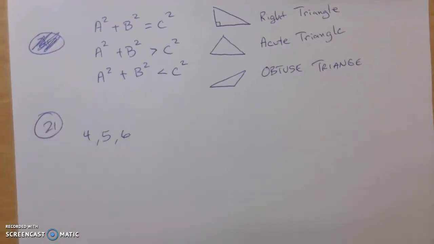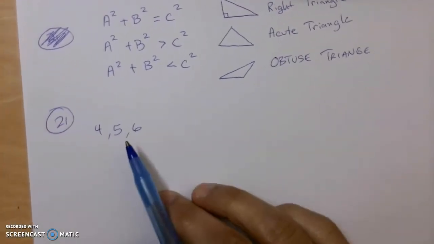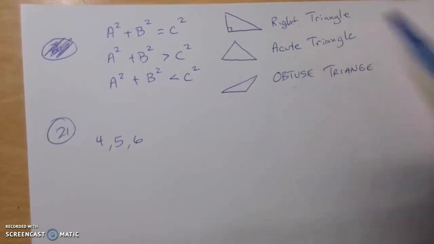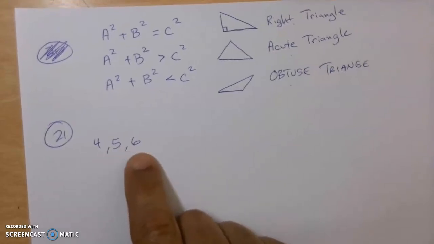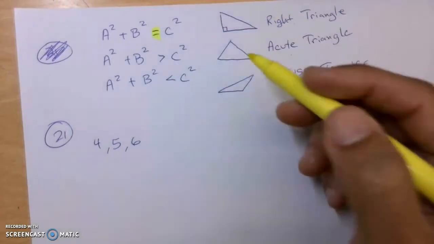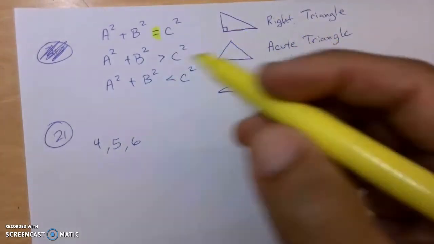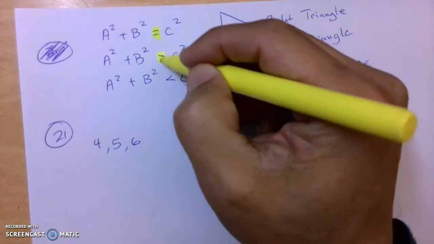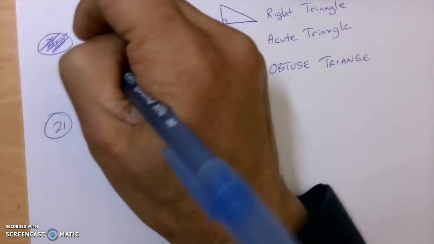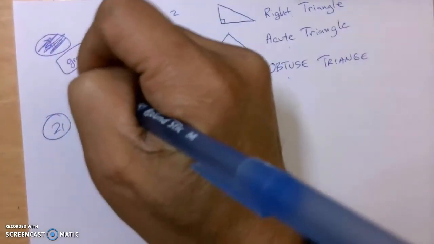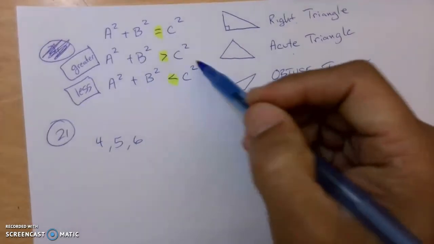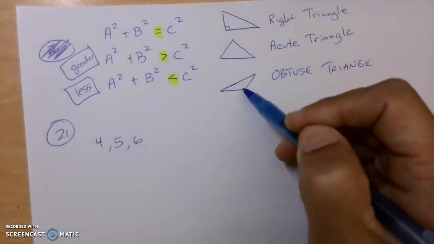Okay, now we're going to do problems number 21 through 26, but really just 21. It says classify the triangle as either a right triangle, acute triangle, or obtuse triangle. Well, you're going to have three side lengths. Obviously, triangles have three sides, and you want to use the Pythagorean theorem. If things are equal, then of course you know you have a right triangle. If a squared plus b squared is greater than c squared, then you have an acute. If a squared plus b squared is less than c squared, you have obtuse, meaning you have a really big c side, which makes an obtuse angle here.